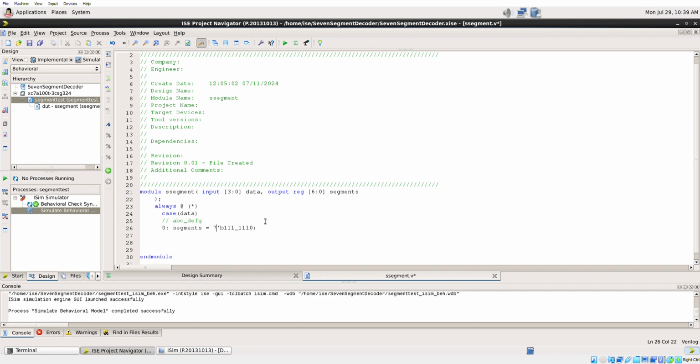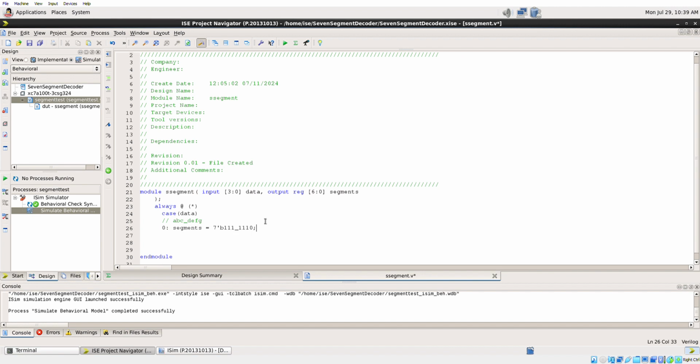One interesting thing to note is that case will automatically consider it as decimal by default. Otherwise, you can specify it like this also. So I specified it in decimals just so that it becomes easy. However, you may specify it like this also: 4-bit 0000. This is also fine. And if you're writing in decimal, that is also fine.